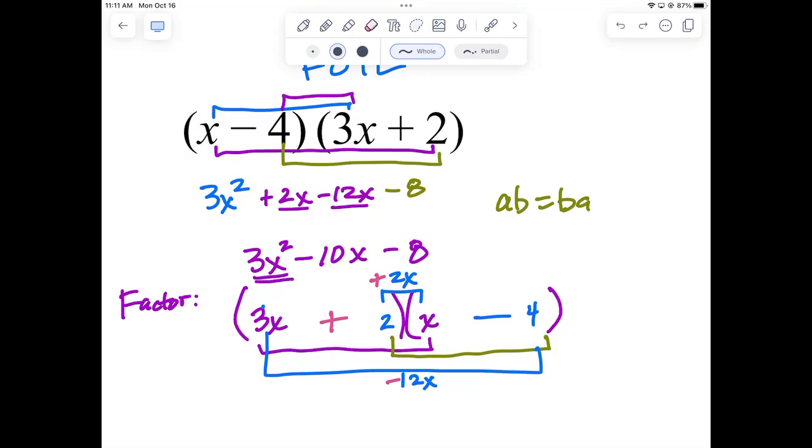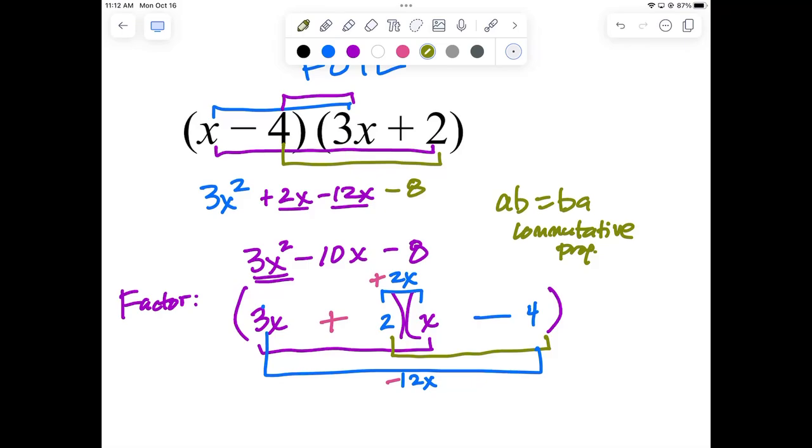This is called the commutative property of multiplication. You should know this. They're both the same. A times B is the same as B times A. It's just a matter of preference. When you factor, you're probably going to put the 3x term first, just because that's the way I do it, and you're learning from me, right? It's a prime number, so you put the 3 first and the 1 second. This is just how I do it. But you do want to check the inner and the outer.